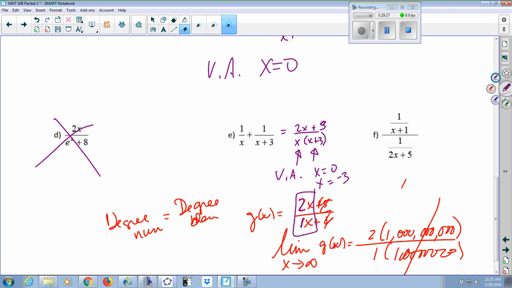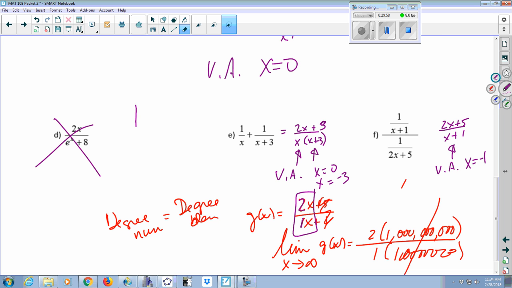And this last one, we had 2x plus 5 over x plus 1. There's 1 vertical asymptote, and that's at x equals negative 1. All right. Now, the only other thing you have to think about are your vertical and horizontal intercepts. Your vertical intercept, you find by plugging 0 in for x, and assuming x is part of your domain, you get a number.